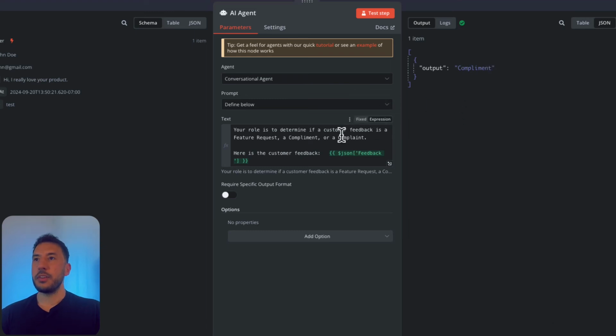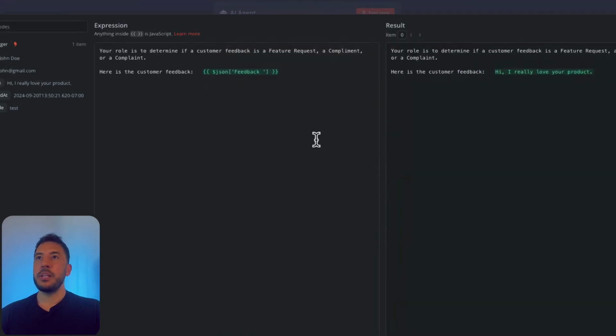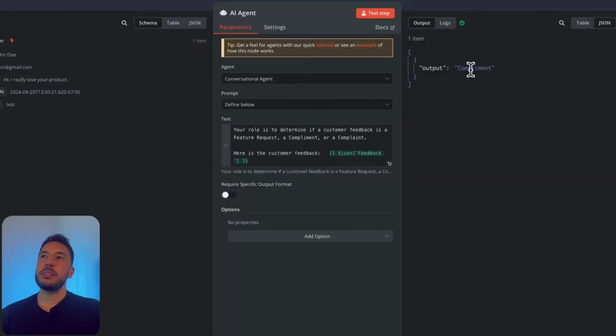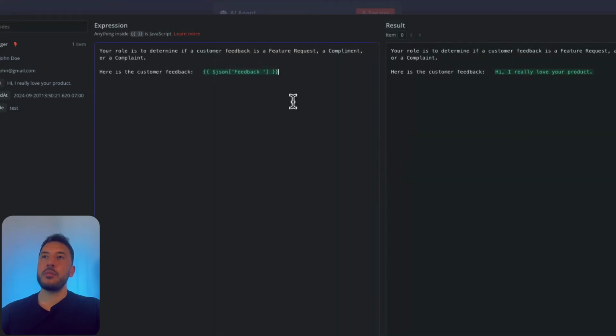All right, perfect. So again, you can manipulate your prompt here to make sure that you're receiving the proper answer. Let's say the output might be something like a sentence, right? And if you want this AI agent to provide just a one-word answer to categorize this customer feedback as feature request, a compliment, or a complaint, you can always mention that here, right?